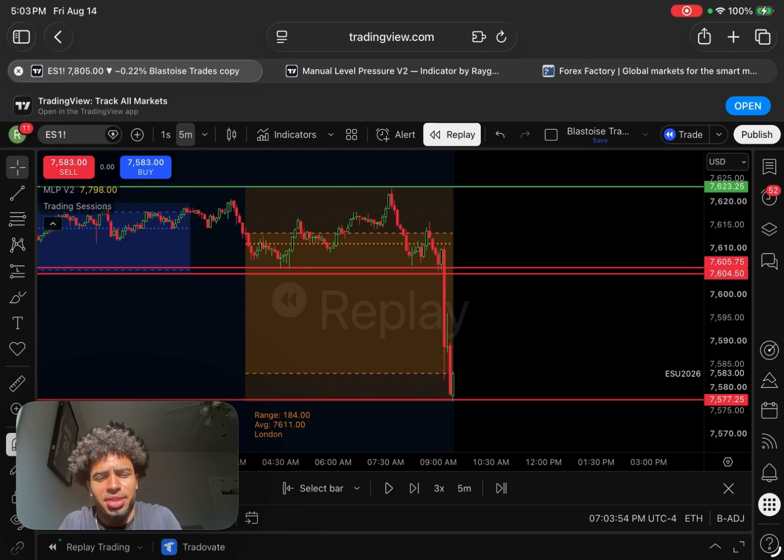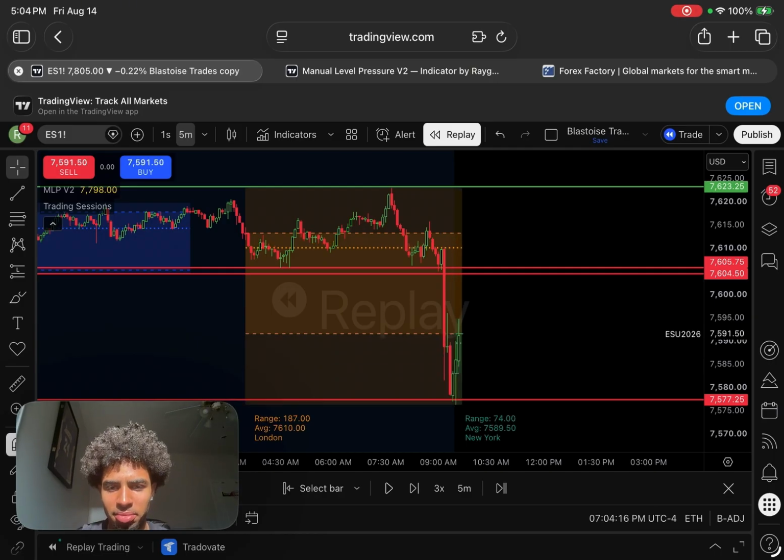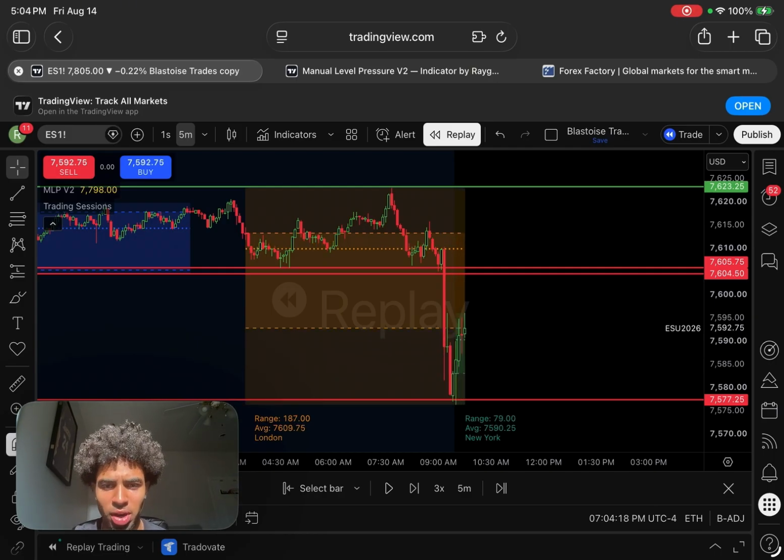This is going to happen sometimes, where we can have the respection and New York session won't even open, right? And sometimes it will be valid to take those trades and sometimes it would not. That's just something you would have to read the market and have experience in knowing when and when not to take your trades, right? This is why you practice and you backtest and you get confidence that you can do this for real. And then New York open, price came up.